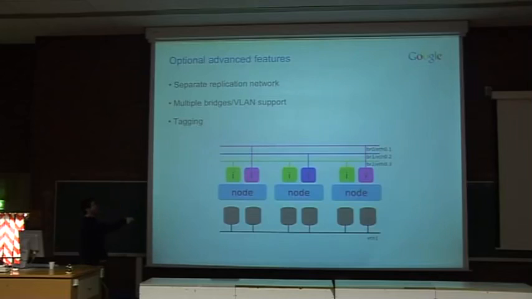This is an example of it, like green instances all talk to each other, magenta instances talk to each other, and the blue instances are on a network by itself and don't talk to anybody. And here the disks are connected to a special interface, a special switch, which is just for replication, which increases your performance during replication time. And then you have tagging. You can tag instances or nodes with labels, and then look for them. If you need to make them special for any reason, like all the instances belonging to one customer, you tag them.